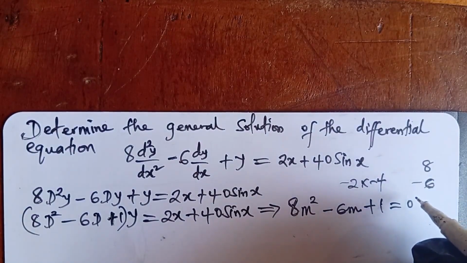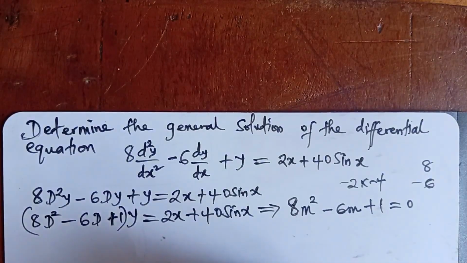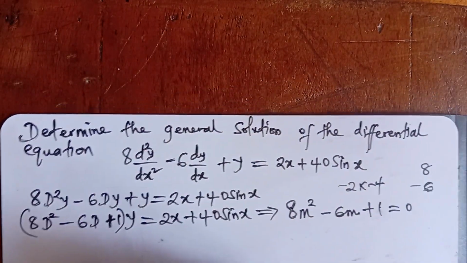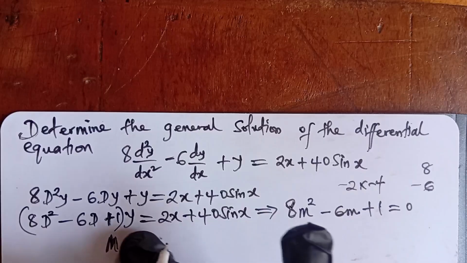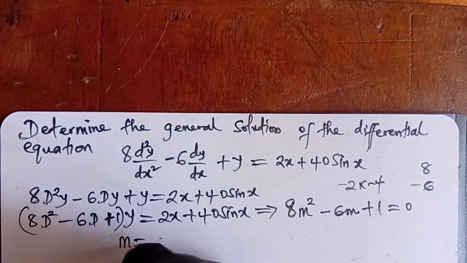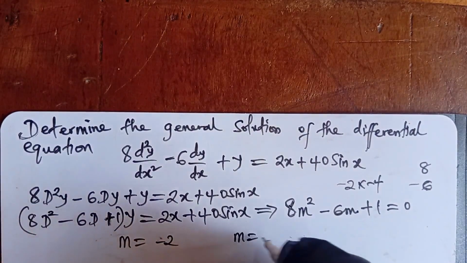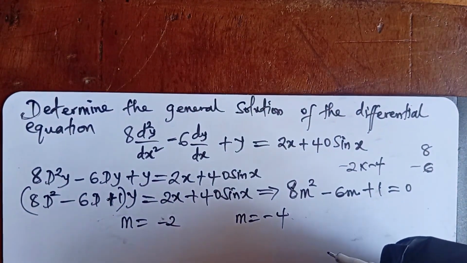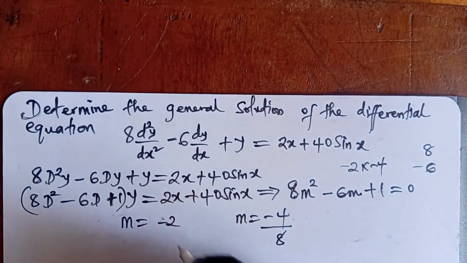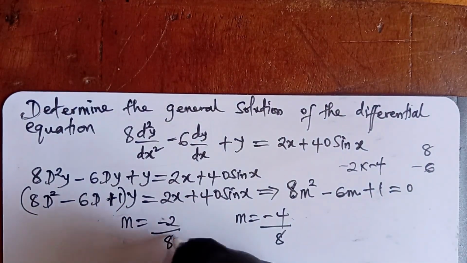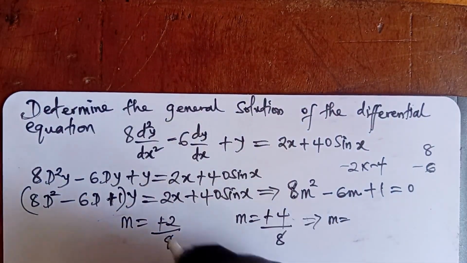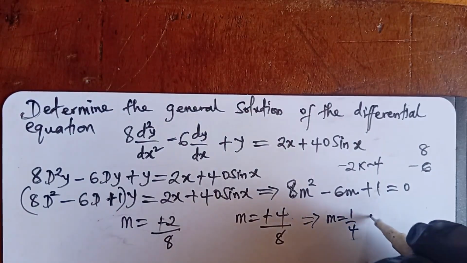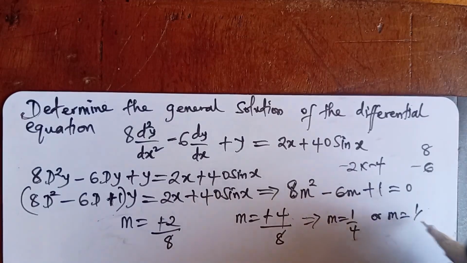So what I'm going to do now is very easy. I want to use a short way to solve the equation. The numbers are m equals minus 2, m equals minus 4. Like I said earlier, divide this one by the 8, divide this one by the 8, and change the sign from minus to plus. Simple. So what does this imply? m is simply 1 over 4, or m is simply 1 over 2.